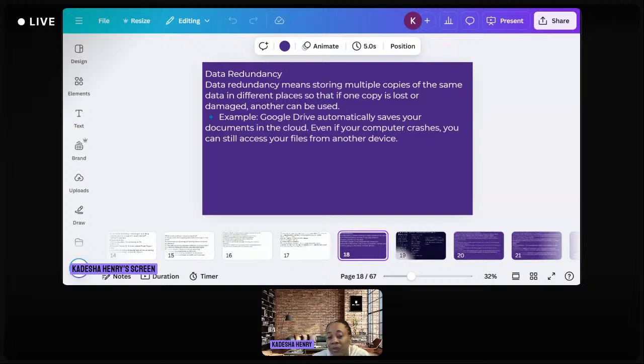If one disk fails, the data can be reconstructed using the parity information. Benefits: good balance between performance, storage and redundancy, and more usable storage than RAID 1. 3 out of 4 disks are used for data. The risk, if two drives fail simultaneously, all the data is lost. That is just the risk with this one.